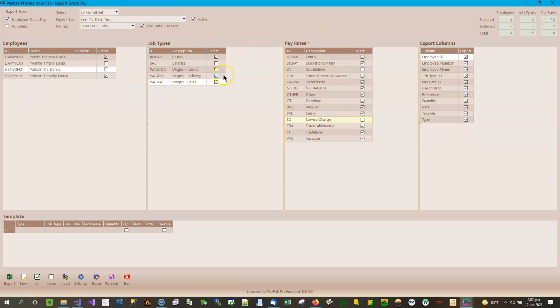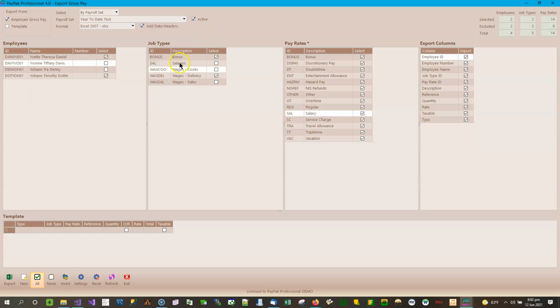The grid which you've last selected is marked with an asterisk. You'll notice as I move from them, it's now on employees, it's now on job types, it's now on pay rates. When it's on pay rates, if I click none, it turns everything off. If I click all, it turns everything on. And if I had ticked a few of these and I click invert, it inverts for the pay rates. So I'll turn everything back on there.